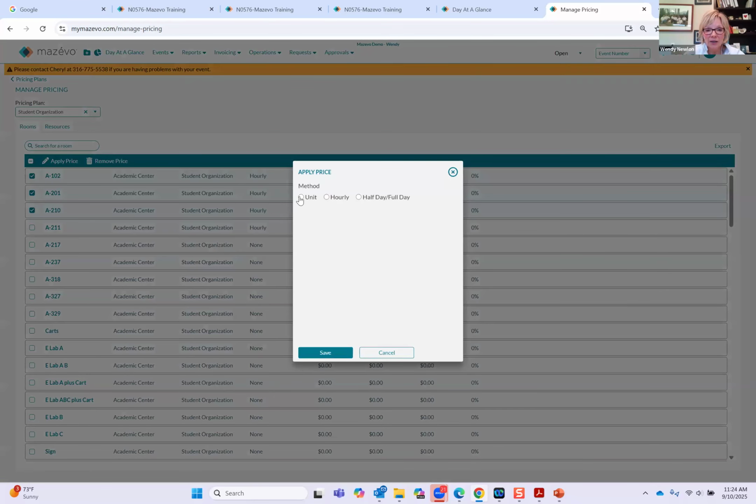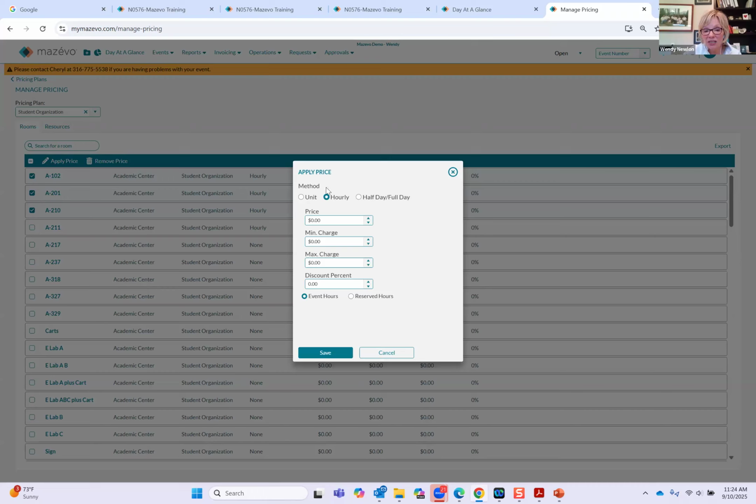And here you've got unit, hourly, half day, full day. Half day, full day by default is anything after 4 hours would go to full day. If your situation is different, you can call us, email us and say, hey, our half day is actually 6 hours. We can change it behind the scenes. It's a setting on our end.